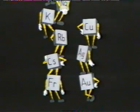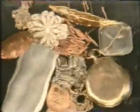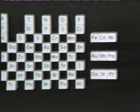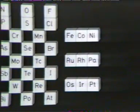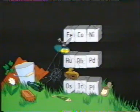Group one is a good example. Let's compare these two sets of elements. We'll start with a reaction that you've seen before — lithium, sodium and potassium reacting with water. Now, obviously, you wouldn't want your wedding ring to behave like this when you were doing the washing up. And, of course, it doesn't. Neither gold, nor silver, nor copper reacts with water at all. For weakness number two, take a look at group eight. This turns up intermittently lower down in the table, and when it does, it contains three elements, not one. This had to be done to preserve periodicity elsewhere in the table. Group eight is a rubbish tip, a graveyard for elements which don't fit.